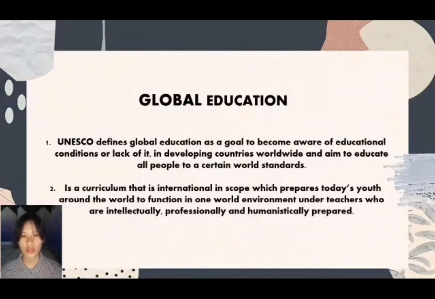Global education is a curriculum that is international in scope, which prepares today's youth around the world to function in a one-world environment under teachers who are intellectually, professionally, and humanistically prepared. So it is a curriculum where youth can learn about the connections between their own lives and the lives of people all over the world. It improves knowledge of the economic, cultural, political, and environmental factors that may influence our life. And of course, it is with the assistance of a qualified teacher who will guide and develop us for the betterment of ourselves.